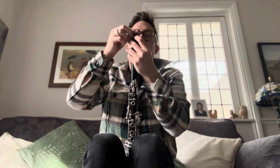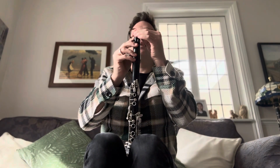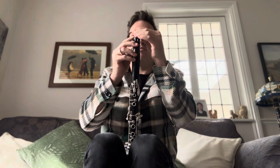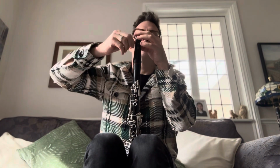But it's got a lovely coming up there to the middle, like that triangle thing that I'm looking for, the point in the middle. But yeah, the left side is a bit darker, which means it's thicker on that side. The darkness is thicker of the reed, obviously. I'm putting it in. It's cut very nicely, this reed. Feels very nice to put on the mouthpiece.